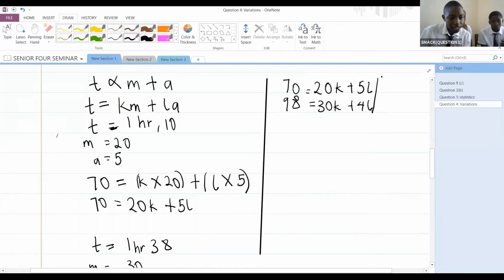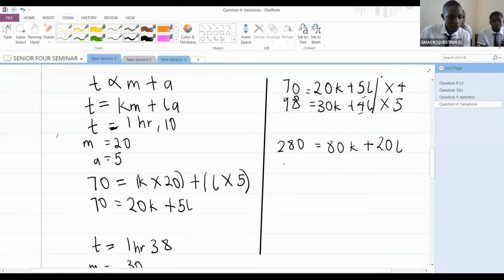What I'm going to do here is multiply this coefficient all through here and this one here. The purpose of this is that we get 20L and 20L, so that you can eliminate one of these unknowns. So 4 times 70 is 280 is equal to 4 times 20 is 80K plus 5 times 4 is 20L. Now you have to switch these coefficients, multiply this here and this here, so that you get 20 here and 20 here. You see how we eliminate them.